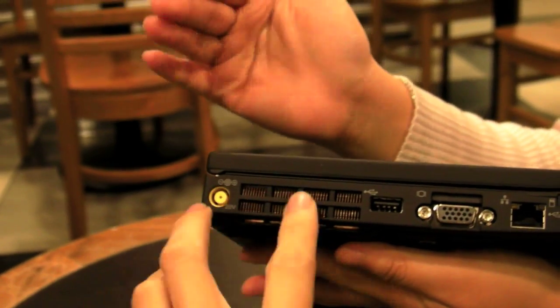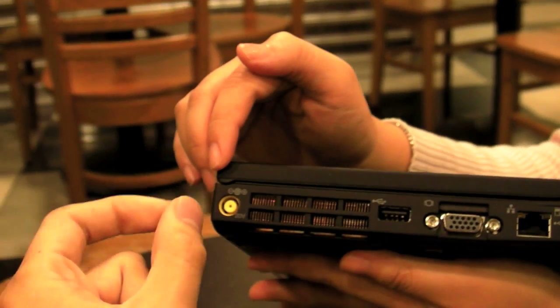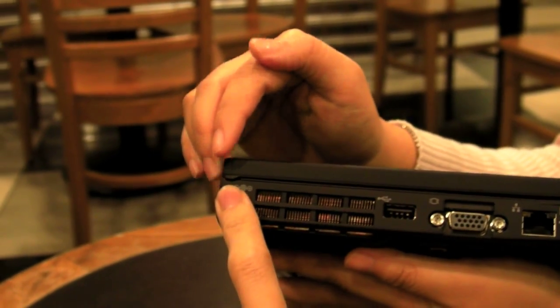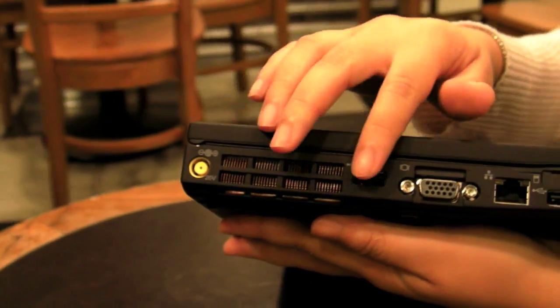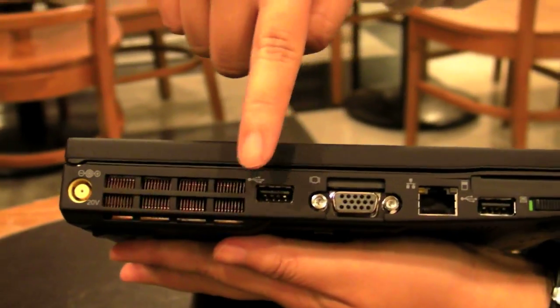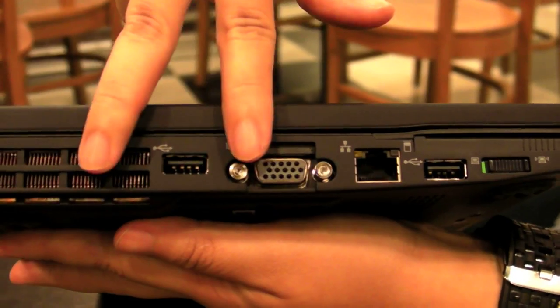The advantage of putting this in between is that you don't accidentally plug into the wrong one. I tend to do this with my own computer because the Ethernet port and the power port are so close to each other. I really like the way they position the USB ports, so that you can put in devices which are slightly bulkier. Yeah, that's very true.